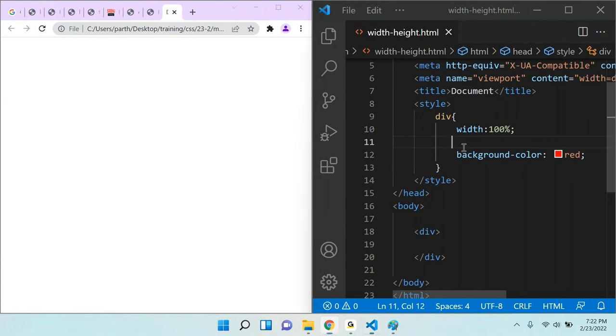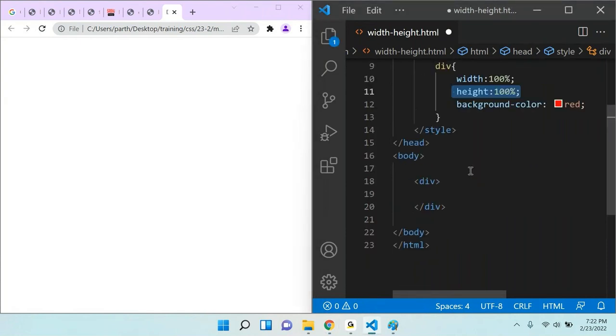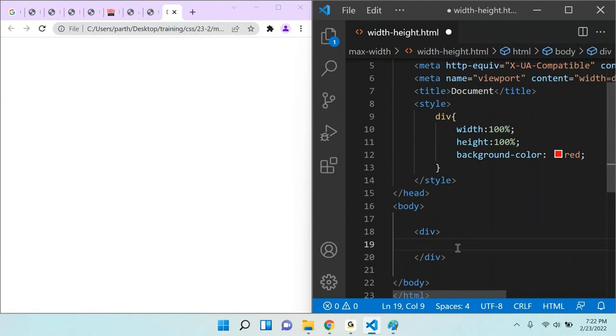But if I don't give the height, how is it going to be measured? It's going to be measured based on the content. Another question: why can't I set the height of a div to 100%? That we're going to discuss in the case of position, in further classes, when we discuss how to set the different positions of a div. That time we'll discuss how we can set the height in percentage. But generally, you cannot set the height of a div to 100%.